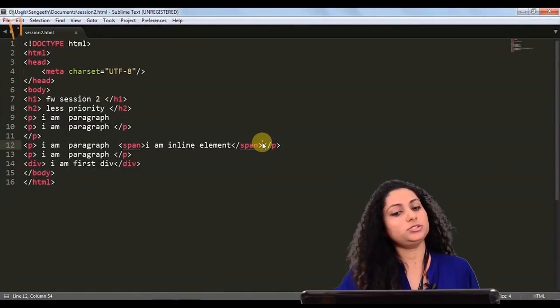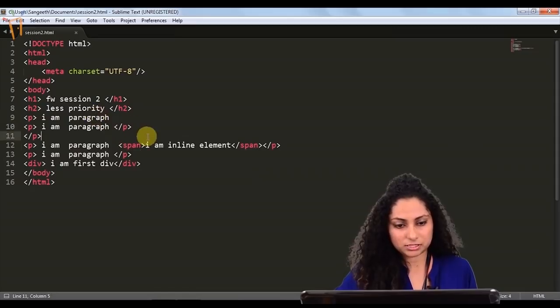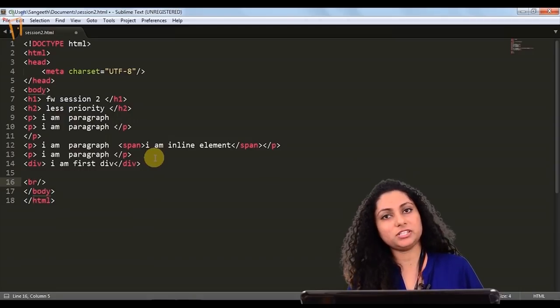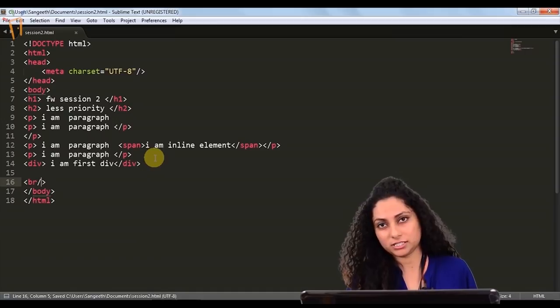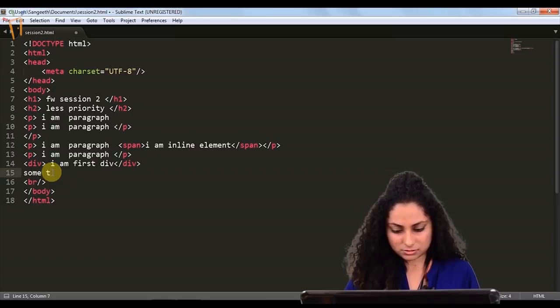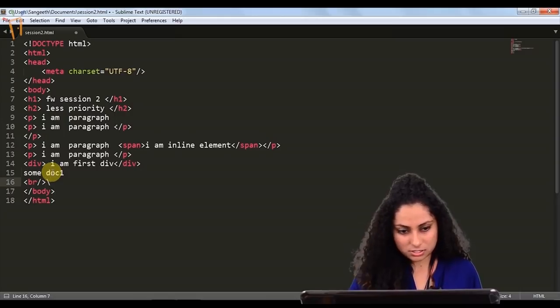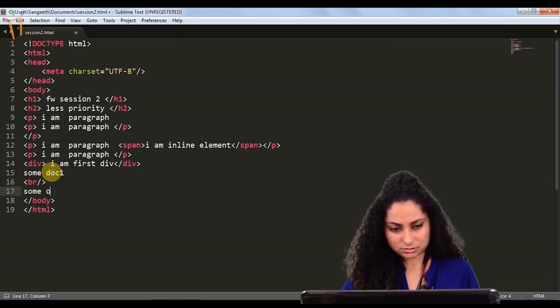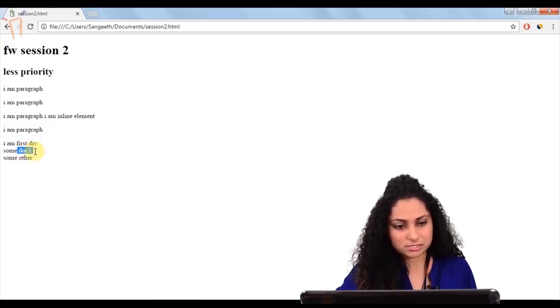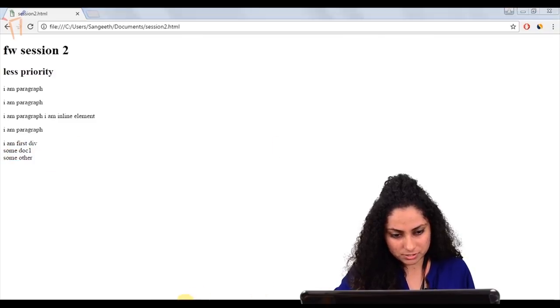If you want to give a break after something, we usually use the break element. The break tag is an empty tag. Whichever tag does not have any content inside, or we can't write anything inside, those tags are called empty tags, like break. So I'll write something, and if I want to give a break in between, I will write some other. I will refresh the page. See, it automatically takes a new line, like some text, then one break, and we are getting some other text, as we can see there.